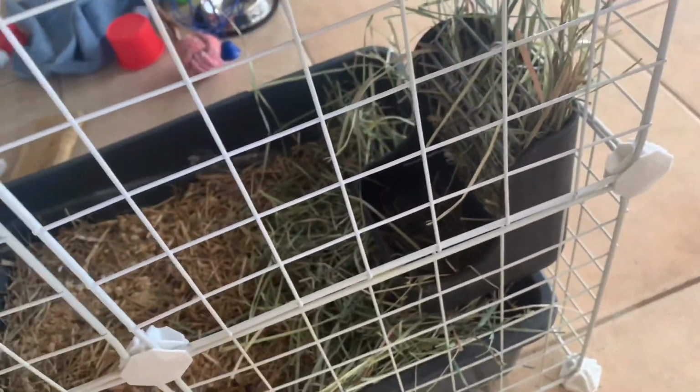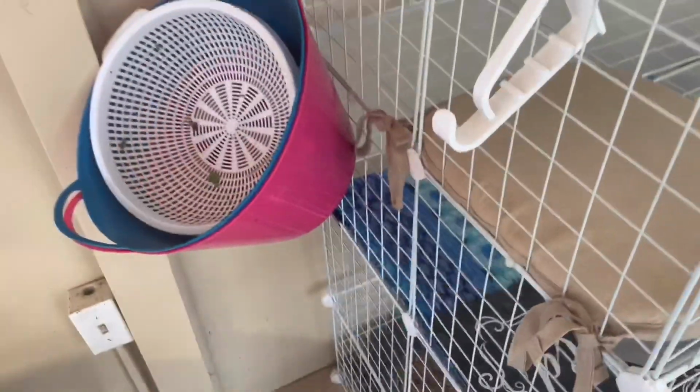And then I have some of the new hay in front. And then over here, I have her little hay rack, which is also another store-bought hay rack that I got. And it's just got some nice little green Timothy hay in there for her and hanging over her litter box. So this is what we have right here.